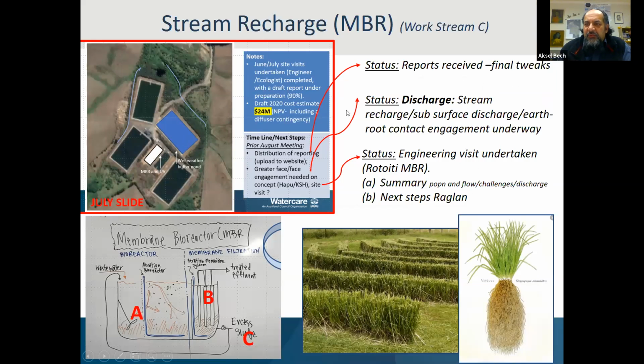Just before you go on, Stephen, we had one question from Phil McCabe there on the chat. If you just want to address that while we're at this section. Okay. I can't see that. Can you just read it out? Yep. Please explain how often outflow samples are taken and from where exactly in relation to the pipe.